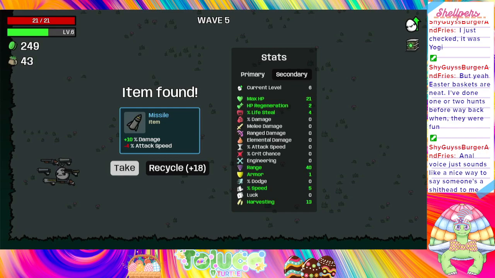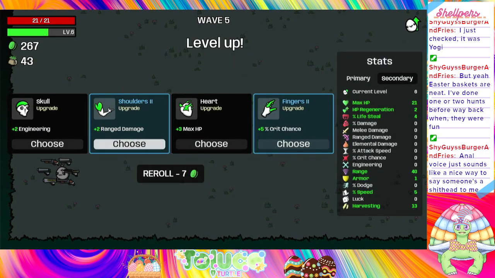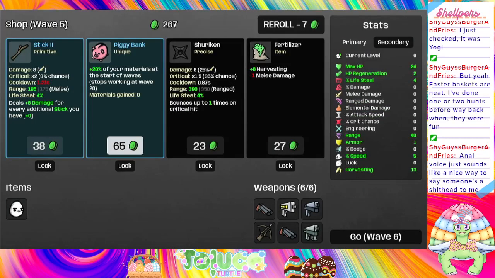Or farting. Technically a fart is your anal voice. I'm gonna not take that, don't mess with my attack speed. Yeah, ranged is good. I do most range. I'm gonna do max HP though. I try to keep myself alive as long as possible.